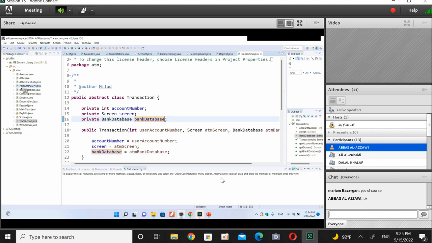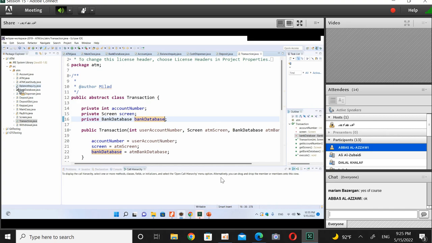For example, in this case study, bank database is a class that should be a singleton class. And the solution to ensure making just one instance all over the project by all team members is to use the singleton pattern.